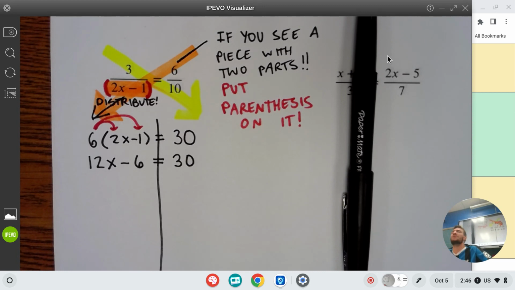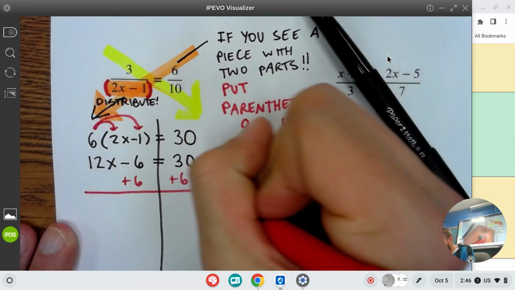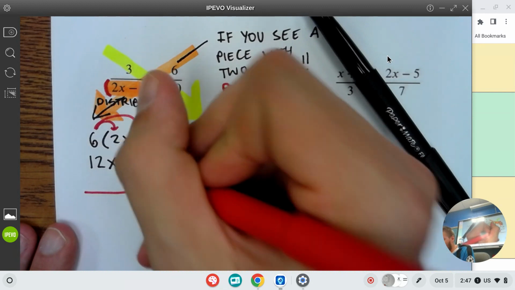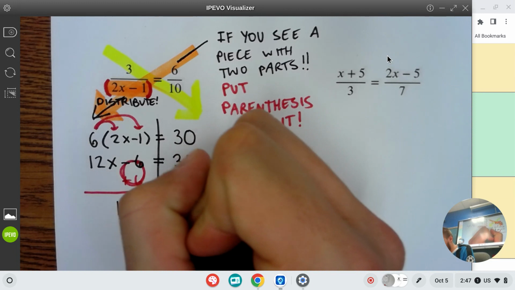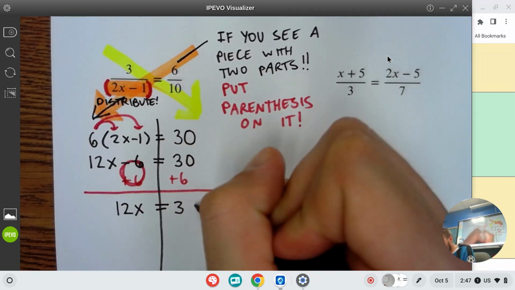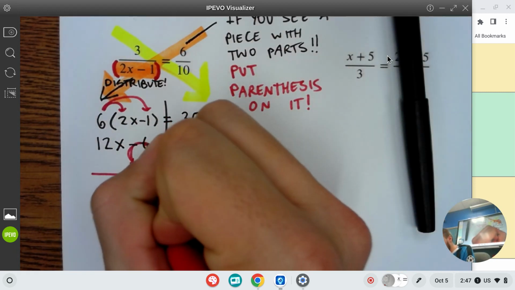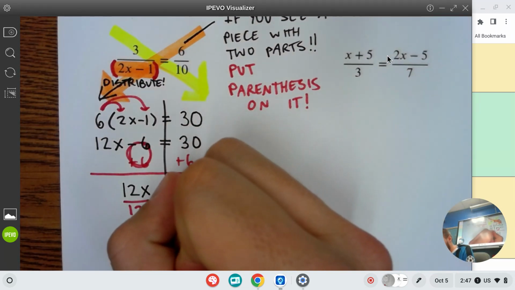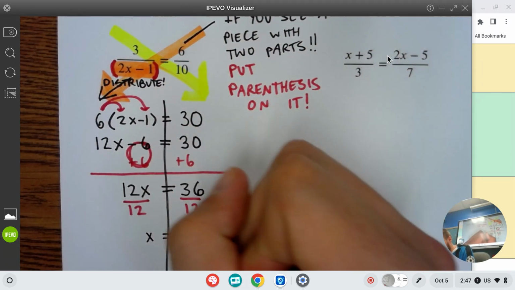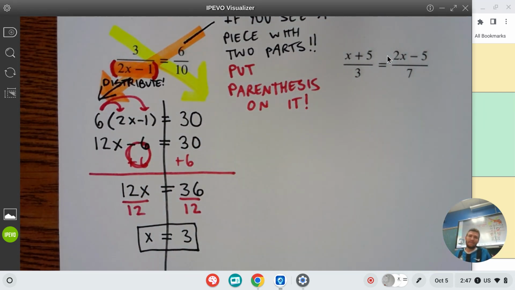Again, we've been here, we've done this. The work yesterday was so much harder than this, right? We're on the second week of school here. We're doing plus 6, plus 6. Those 6's are opposites. They're going to go away. Anybody know 30 plus 6? 36. Of course. Easy. Here's one that's maybe a little bit harder. We need to divide both sides by 12. Does anybody know what 36 divided by 12 is? 3, that's right. 36 is 3 dozen. How about that for quick maths?